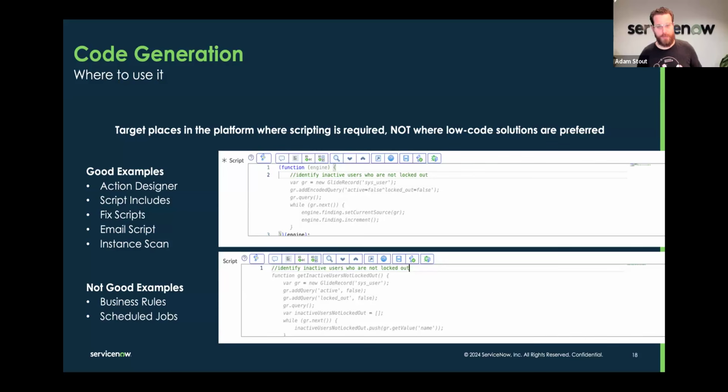Places I don't want to see code generation being used is in business rules. Generally, there are certainly exceptions where we still use them, but we don't want to take away from flows. We want to use flows when we can, not just go to business rules. We see a lot of people who just go, oh, I can write thousands and thousands of business rules. We still want to use flows when we can. And then scheduled jobs, I'm almost always going to use a flow instead of a scheduled job, which is a script. I might go in and write new actions in Action Designer so my flow can do everything, but I still want to be using those flows, scheduled flows rather than scheduled jobs. So be conscious of where you're using these things.